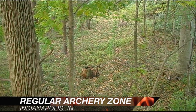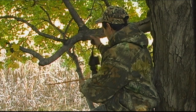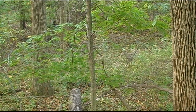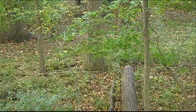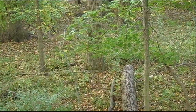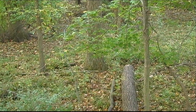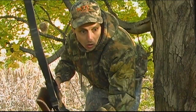Two weeks later, I was back on stand, waiting on daylight in anticipation of the morning's hunt. My trophy hunt soon turned into a culling operation as a couple of does headed in my direction. Too bad for early season. I'll take an early season doe any day.